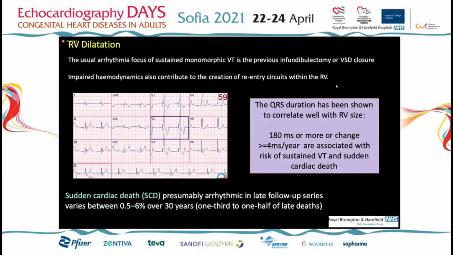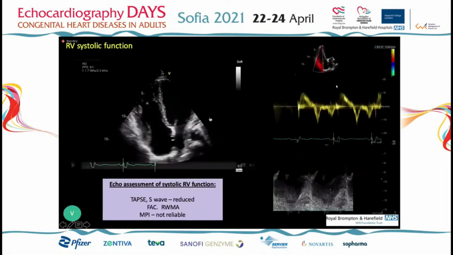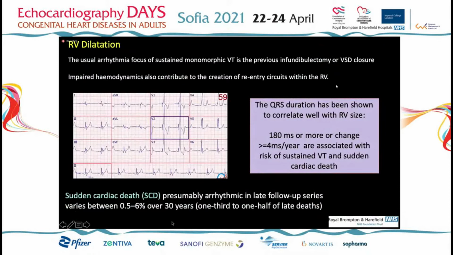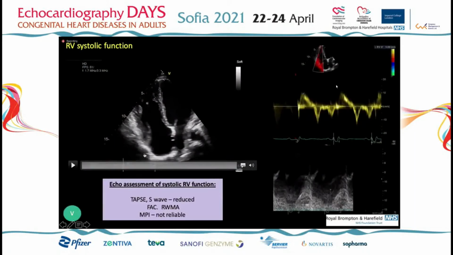And also we need to look at other parameters if there are doubts of whether the right ventricle might be dilating or not. Regarding the systolic function of the right ventricle, the longitudinal parameters are usually affected after surgery. So the TAPSE and the S-wave can be slightly reduced in patients with tetralogy of Fallot, but we know as well that some of the tissue Doppler parameters are volume dependent. So they are not very reliable in patients with tetralogy of Fallot to give a cutoff of normality. But what we can say is that we can compare the patient with himself during follow-up to see if this is decreasing, and that would be a sign of deterioration of the ventricular function.